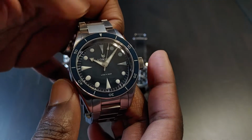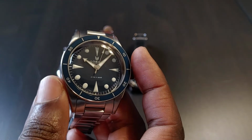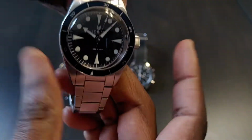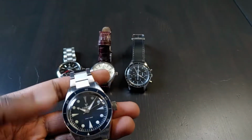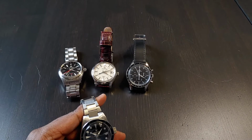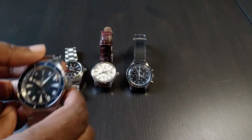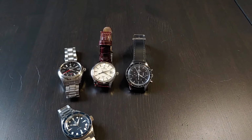Laurier Neptune. It has an acrylic crystal, an aluminum bezel, 120 click, stainless steel. So, just so you know, you picked it over two Grand Seikos and an Omega. I didn't recognize the name. Okay, let's order them up. So you think this is the most expensive? Never. Okay, what's after this?